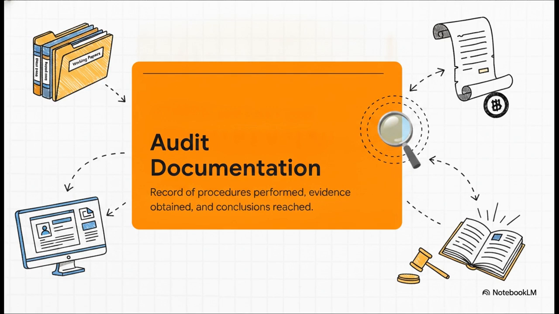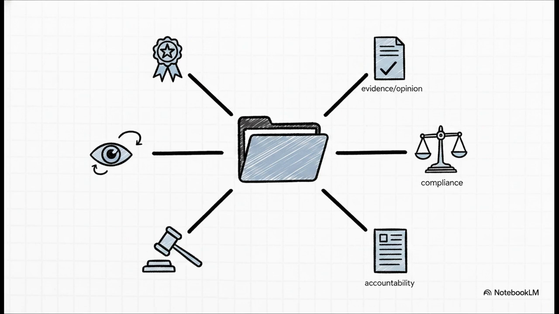Audit documentation, which you'll also hear referred to all the time as working papers, is the hard, indisputable record of the audit procedures you performed, the audit evidence you obtained, and the conclusions you reached. Whether this whole thing is maintained in a physical folder, an electronic file, or digital audit software, this forms the absolute basis for the auditor's report. It's your definitive proof that the audit was planned and performed in strict accordance with standards on auditing and all applicable legal requirements. So, why do we actually put ourselves through all this paperwork?